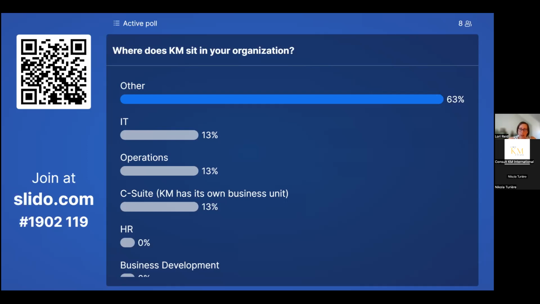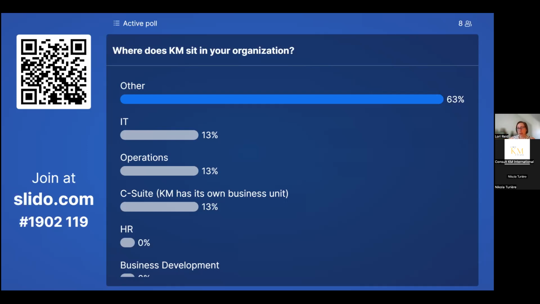I've seen where KM has an overall role within a business unit, and then there are KM staff in other units throughout the organization, and they have a loose or a dotted line to the main KM organization. And you see that a lot in big organizations where they're just so large that maybe KM started in one business unit and then it popped up in another.